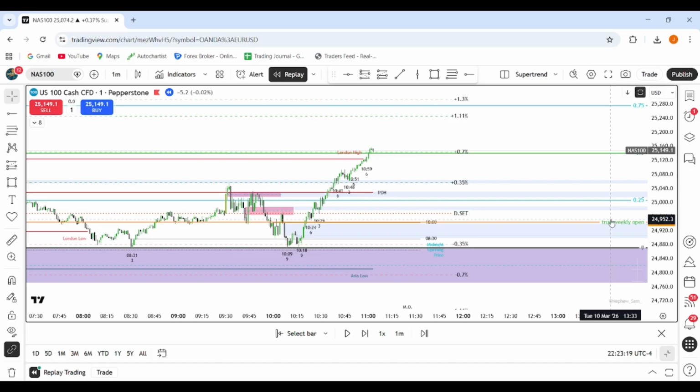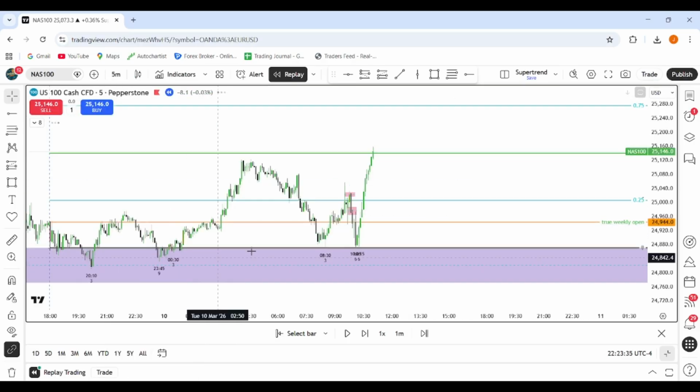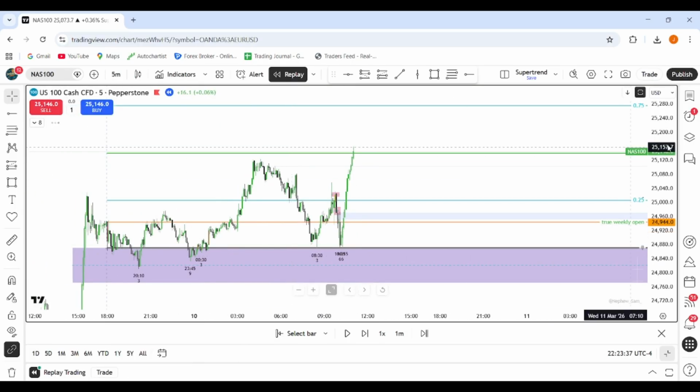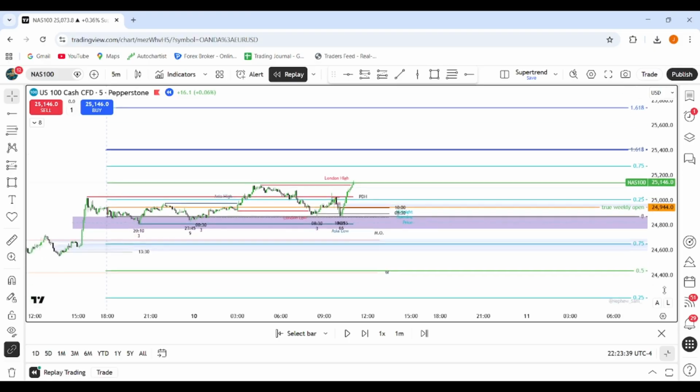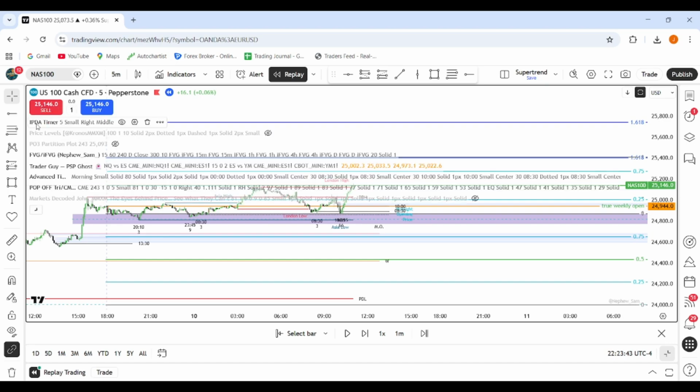Okay, so you would have just saw the trade. So let's take a look at what I would have done and what I was looking at. So first of all, let's have a look at all of these different lines I've got on here and what they all mean. So I'm first of all going to drop down to this 5-minute chart, and I am going to show you what the first two main things are.